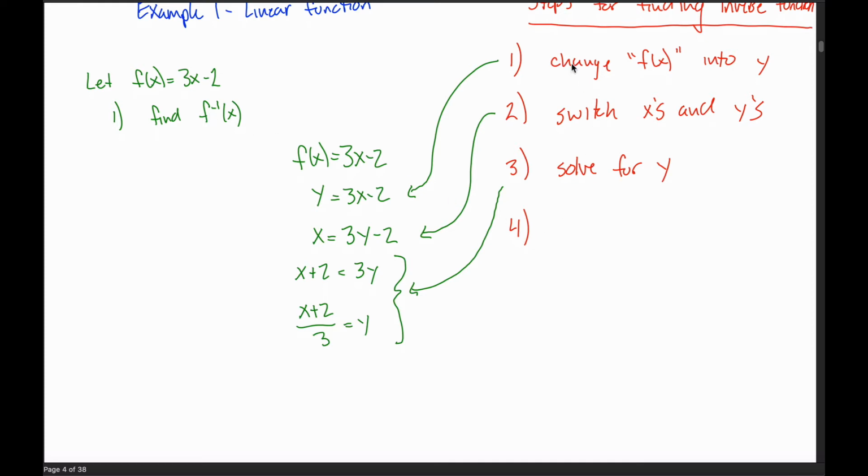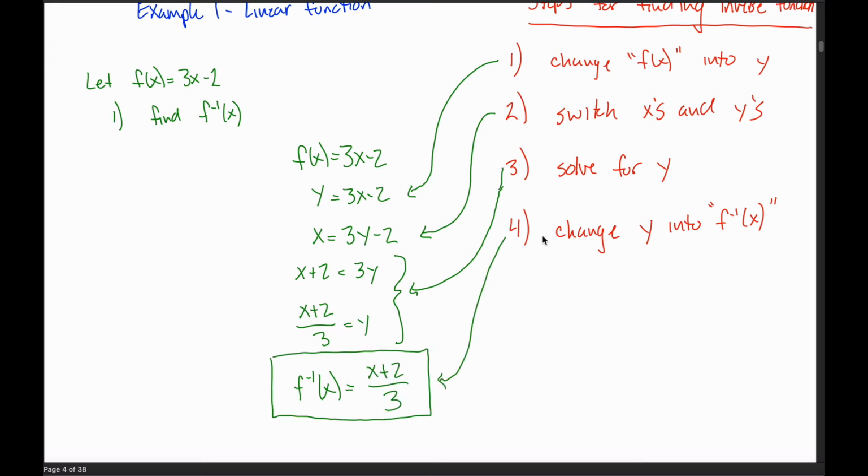My fourth step is kind of like my first step. I just have to change my y's back into their functional equivalent, which in this case will be f inverse of x. Note that I'm putting f inverse of x in quotation marks again, because if your original function were g of x, then you'd want to write g inverse of x, for example. It's not super important, but just like the f of x on the left-hand side kind of looks prettier, my f inverse of x over on the left looks a little bit prettier as well. So I'll switch which side of the equal sign this stuff is on and write my final answer like this.